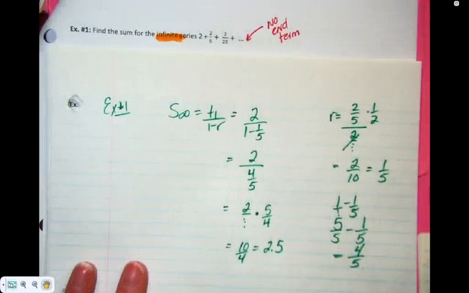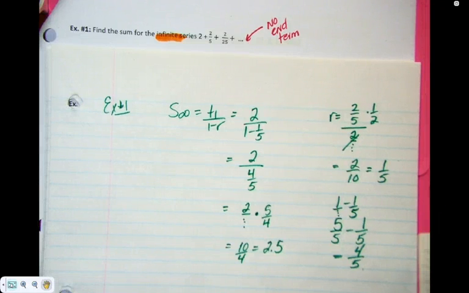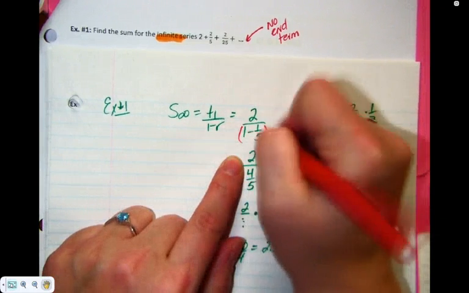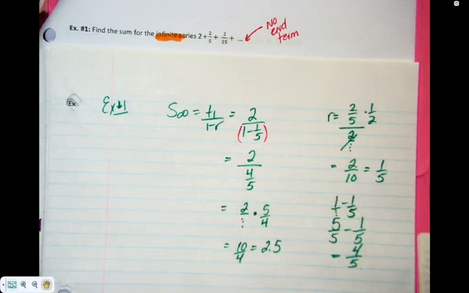Let's just do it on our calculator to verify we can get it on our calculator. The only little trick is if you have the old system, you just bracket the bottom. If you have the new one, the brackets aren't going to matter. So if you have the old, you're going to hit 2, then division, open bracket, 1 minus 1 divided by 5, close bracket, enter, should give you 2.5.